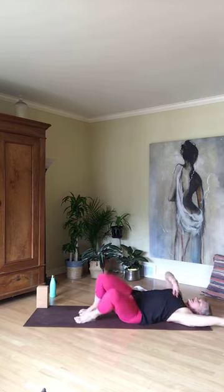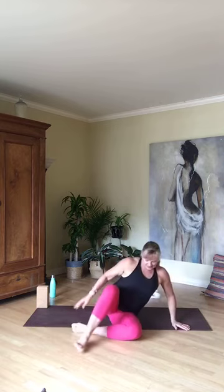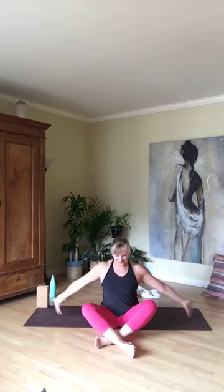Roll to one side, and slowly come up to seated. And just finding a comfortable seated position for you, whatever that may be. Take a deep breath, inhale, and as you exhale, bring your hands down through the center line of your body. Your thumbs gently touching your sternum, your gaze soft and relaxed.